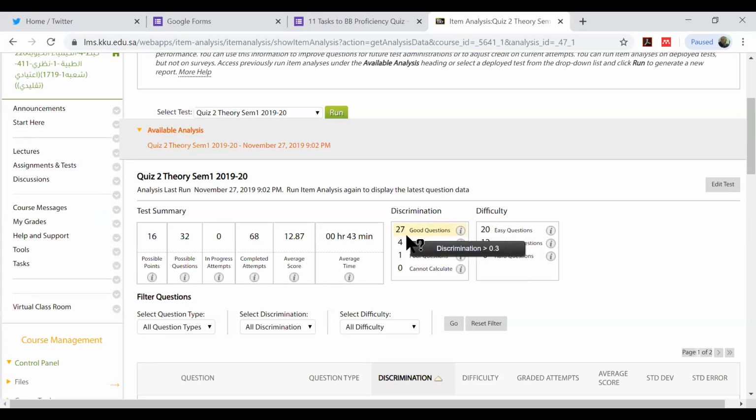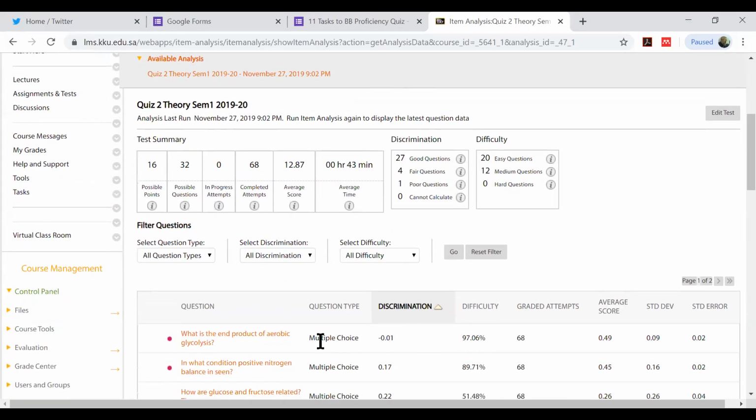So 31 questions out of the 32 are good or fair questions. One poor question, which means the discrimination is less than 0.1. Probably it means that a question was so easy that everybody answered it 100%. This is the one here, the first question.